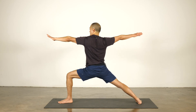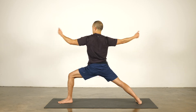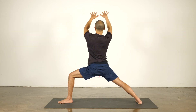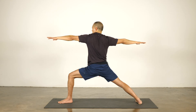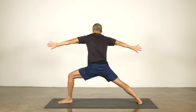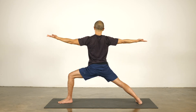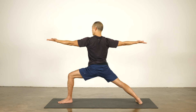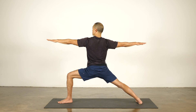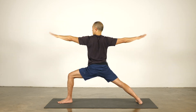Bend the front knee. One more time, and in addition, we can work on keeping the shoulder blades down on the back as opposed to rising up. If I roll my hands forward so my palms face you, you see my shoulders hunch over and the shoulder blades rise up. Now if I flip my palms up, I can pull the shoulder blades down my back — the tops of my shoulders move away from my ears. Keep that, then flip the palms back over. So in two directions, I'm working to keep my shoulder blades flat on the back: moving to the center and moving down. Let's take a down dog at the back of the mat.